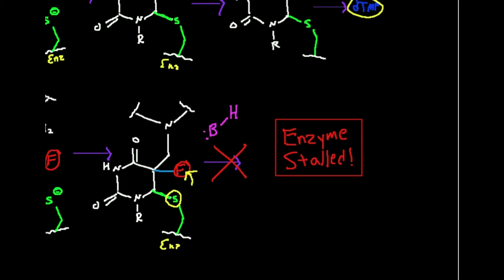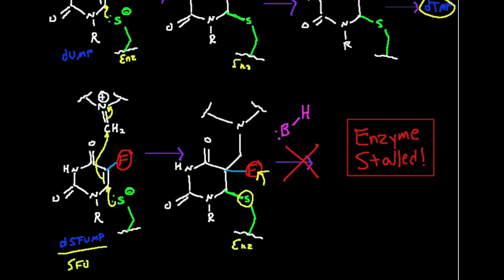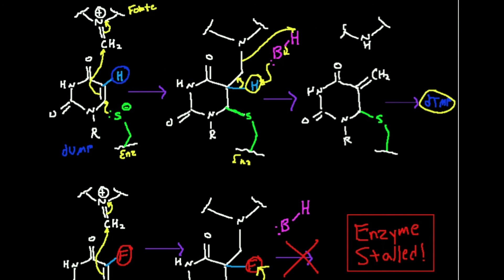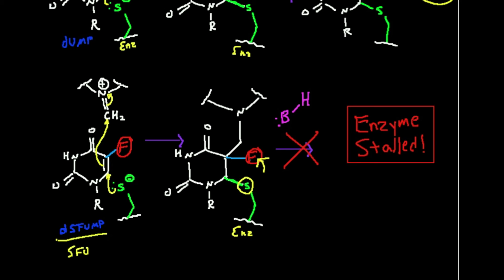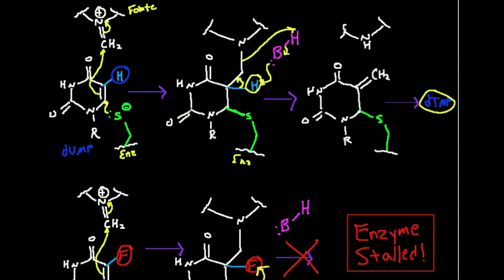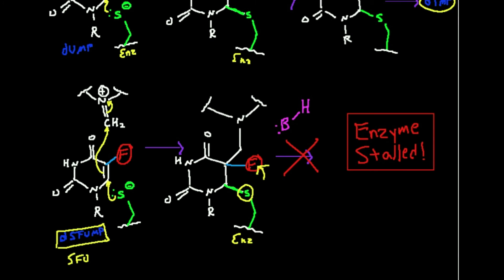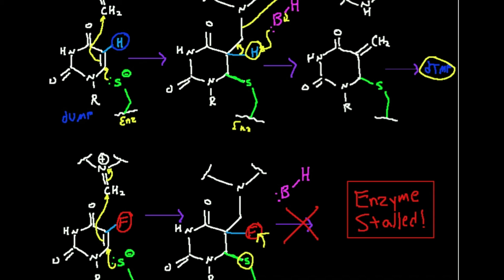What we see is that the enzyme is covalently attached to this molecule — that's covalent modification, covalent inhibition, suicide inhibition, and it's irreversible. Since thymidylate synthase is used to synthesize nucleotides like deoxy-TMP, which is used to make thymine, there's no longer any ability to do DNA replication because you don't have any T's to add to your growing DNA chain. Any cell that has to replicate a lot can't replicate — and that's perfect because cancer cells tend to replicate a lot. So 5-fluorouracil, which gets converted to deoxy-5-fluoro-UMP, is an anti-cancer drug. It's one of the first that was made and it's still used today because it's so effective. It all came from knowing the mechanism of this enzyme.